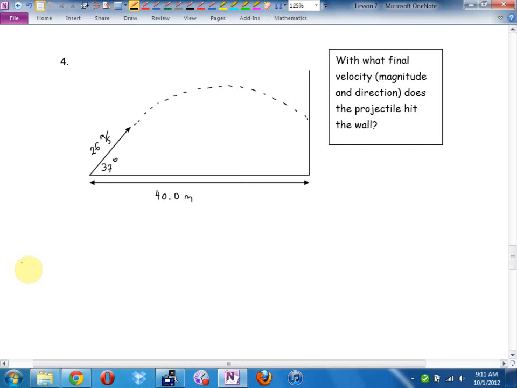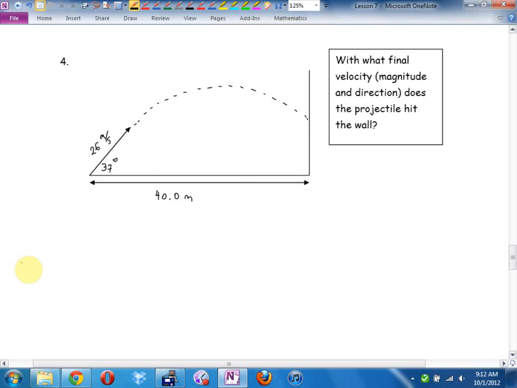What's the difference here? Here they didn't tell me the time. We are being launched at an angle. We're hitting a wall. Instead of telling me the time, what did they give me in this diagram? Dx. See it? I think I'm going to use dx to find t. And then once I have t, now it's just like the questions that we've done previously. Oh, and I'm going to trust that the diagram is accurate. I'm going to trust that on V final, it's on its way down.